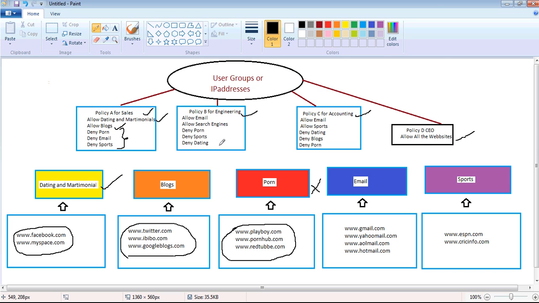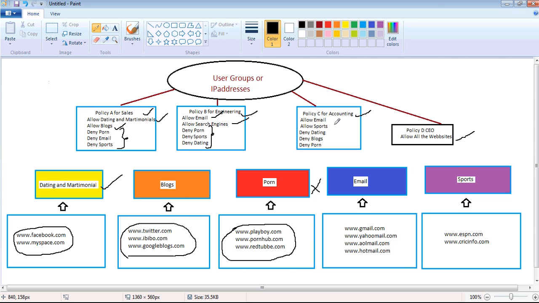But for my engineering, it's completely different. I have a different set of rules set up for my engineering. I'm going to allow email, I'm going to allow search engines, but I'm going to deny these categories listed down here. And I have accounting, which has a different set of policies defined.